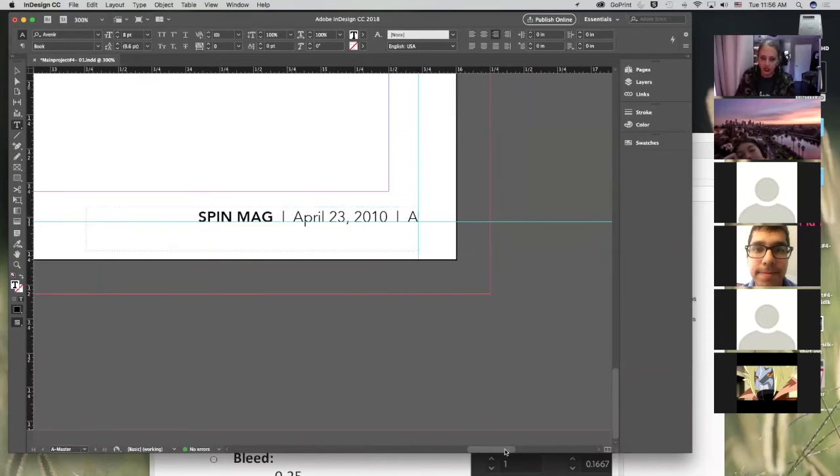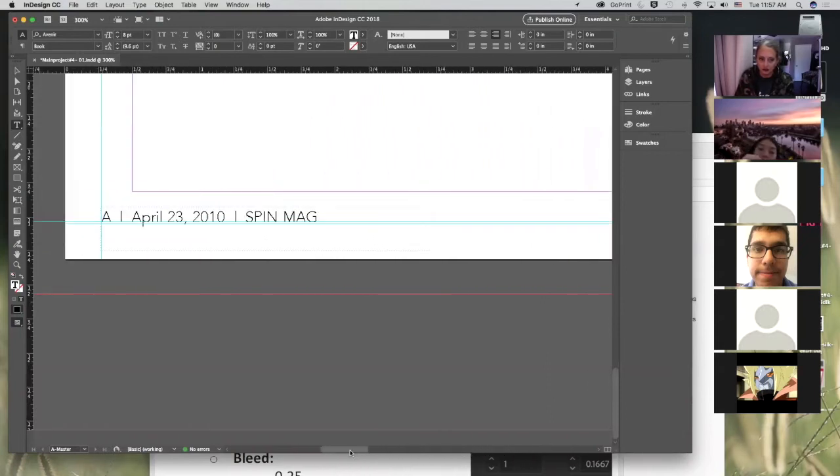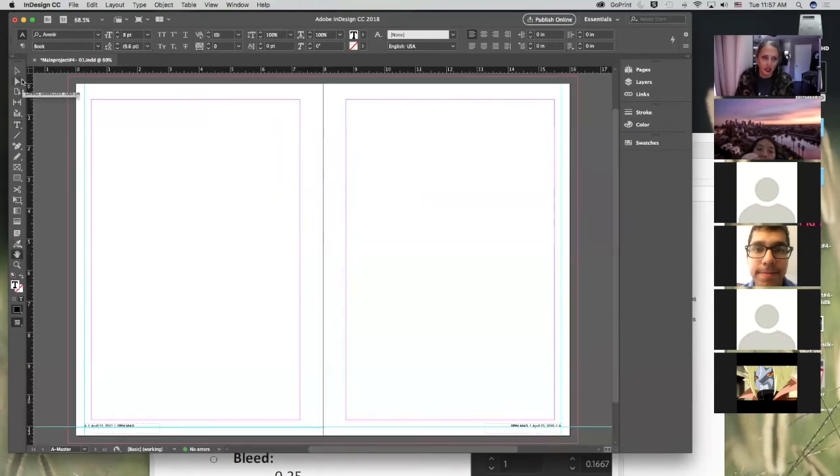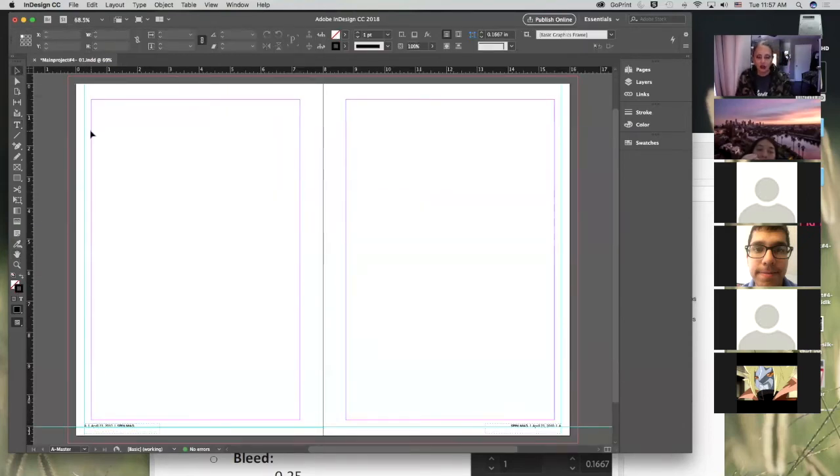So that's the same spacing. Oh, and I also want this to be bold. I think I said heavy, yeah. Okay, so that's the beginning of putting your page numbers in.